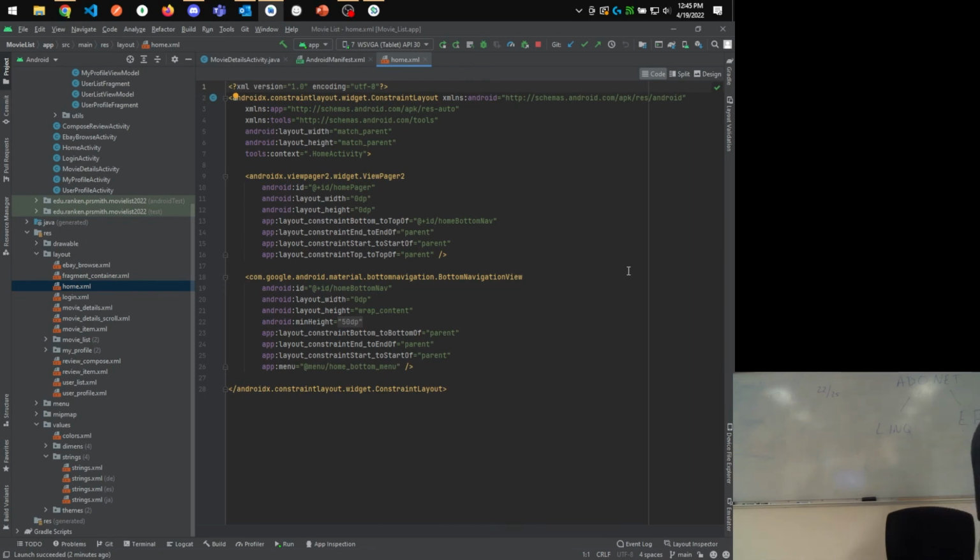If we look at what we already have, on the outside you can see that there's a constraint layout, okay? And within that I have a view pager and I have the bottom nav. But that's all that's in here, right? And they're taking up the entire space of the screen, which is fine for phones, but is not where I want to go for tablets. So in order for this to work for the way that I'm trying to do it, I'm going to need a different layout that I can use with tablets, right?